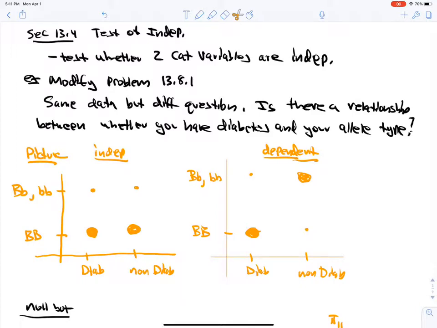So if, let's say, you have 104 draws from your box, you're going to be able to fill out a scatter diagram of diabetes versus allele type. And if it looks as shown on the left here, then there would be no correlation, and the best fitting line through here would be horizontal. So we would say that our two categorical variables are independent. Whereas if we got a scatter diagram as shown on the right here with a positive association or a correlation, then you would say that there's a dependency.